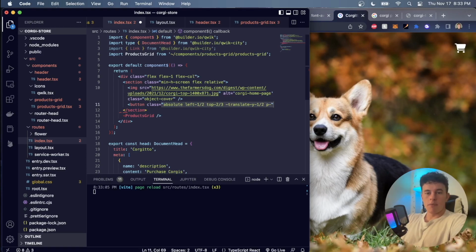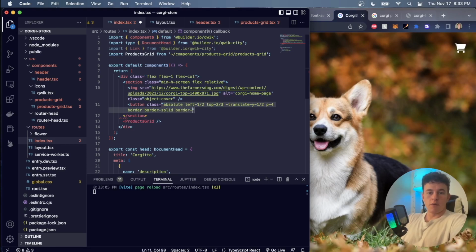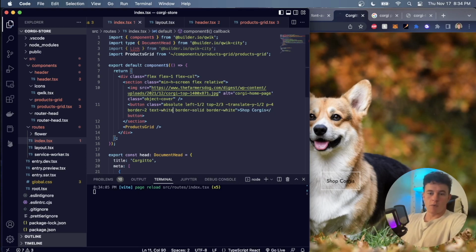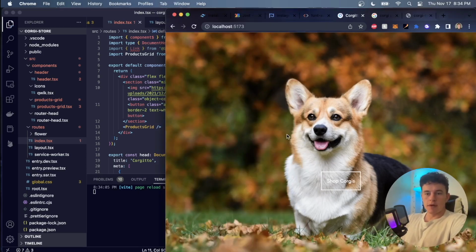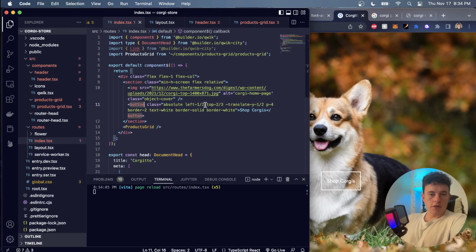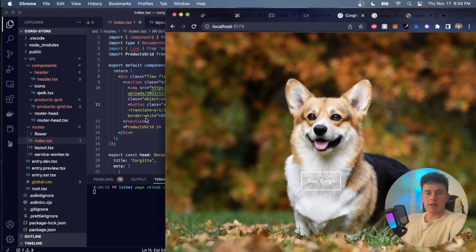We're going to give it a padding of 4, a border solid, border white, and inside of here it's just going to say shop corgis. So now we have this. We should also make sure that's slightly thicker, and we can have a text white. So now we have that little button. I'm also just going to have to do the minus translate x 1/2 so that it's actually centered in the page.